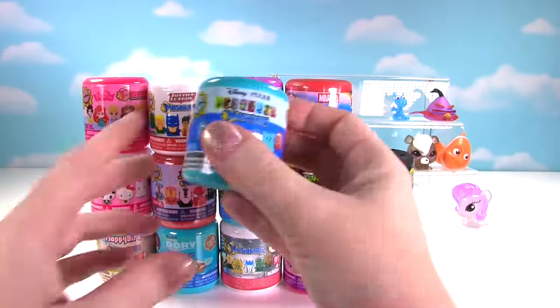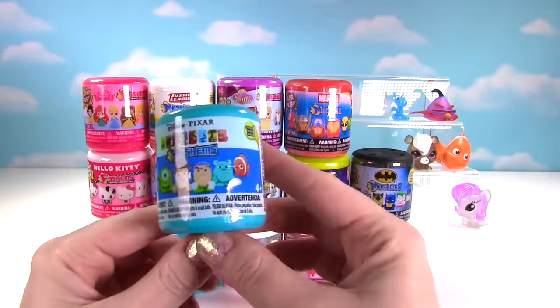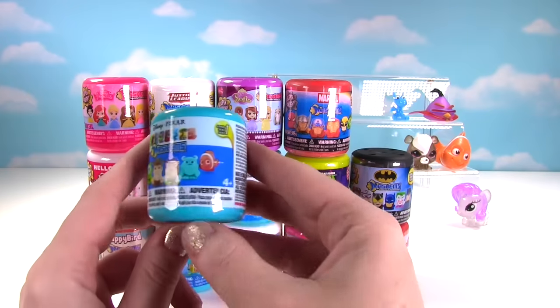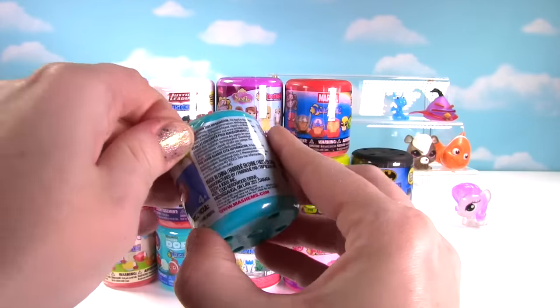I'm super excited to open this Disney Pixar Mashem. Look at all the cool ones you can get. There's even a Dory and a Nemo one. Well, let's see who we got.